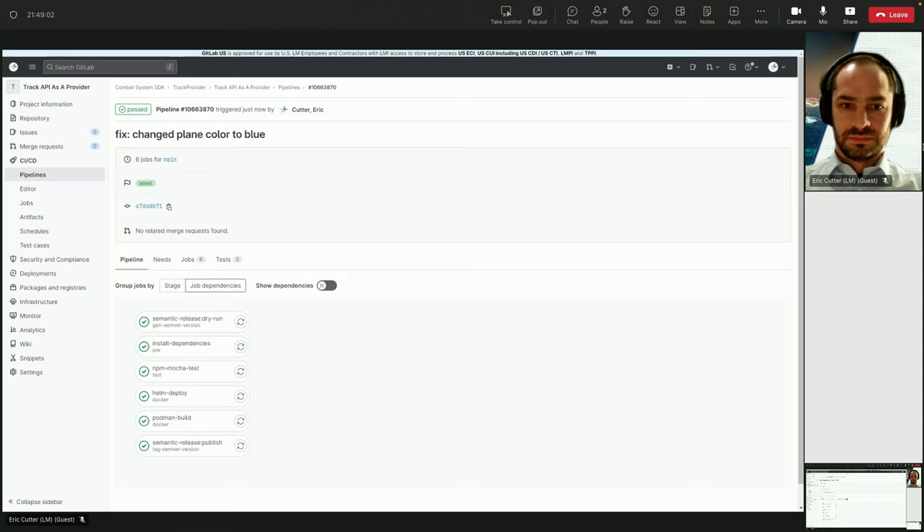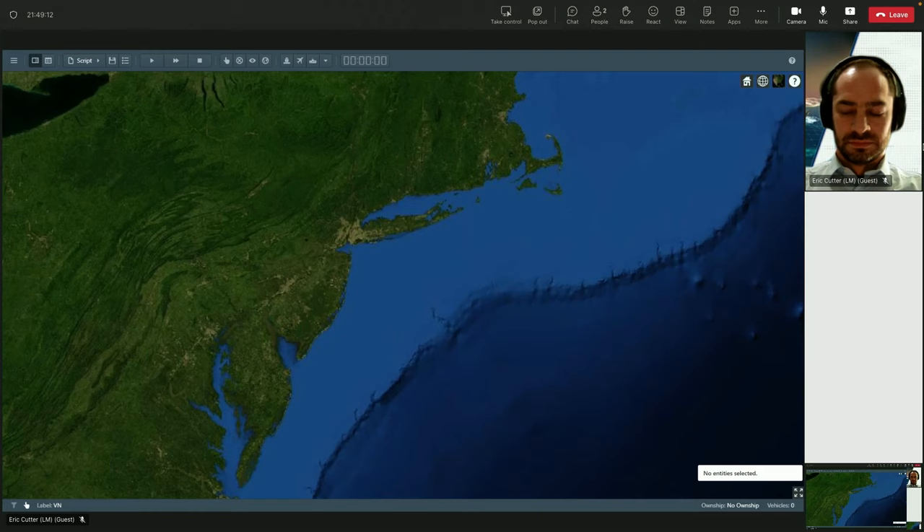We have a set of green check marks, which means the build completed. Now we'll switch over to our test view. What we're seeing is a visualization of our test system. In Morristown, we built the OASIS simulator — OASIS is part of the Navy's CS3, or combat system simulation component — that's what the Navy uses to test software at a system level. We've built a cloud-enabled version. On screen, the circle is own ship, and the half squares are aircraft. The system recognized a build was pushed from GitLab and kicked off a test process. There are 33 different tests that go along with this component. You may see the tracks jump around — that's the different tests starting and stopping.